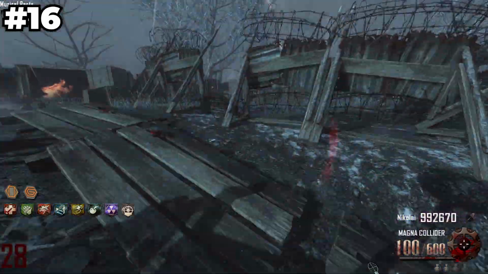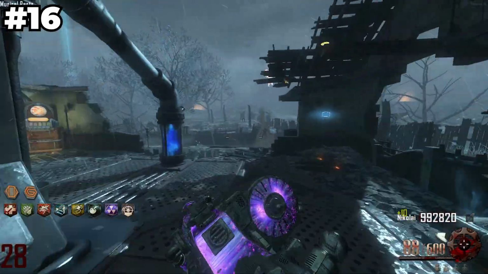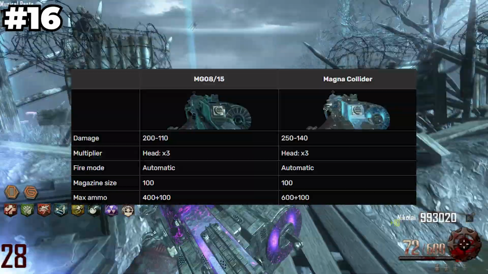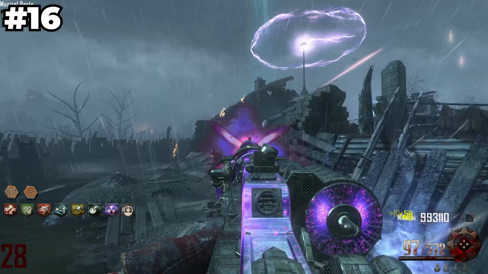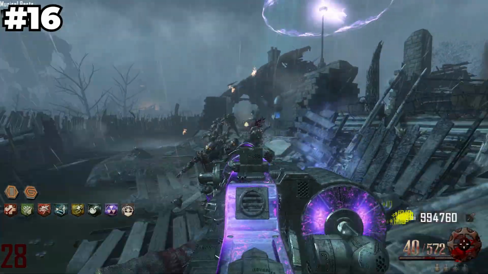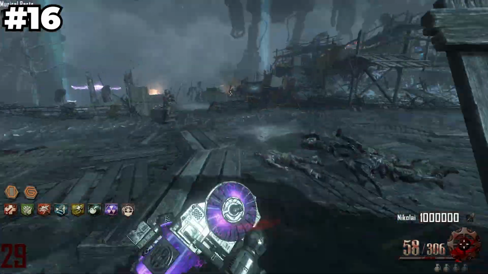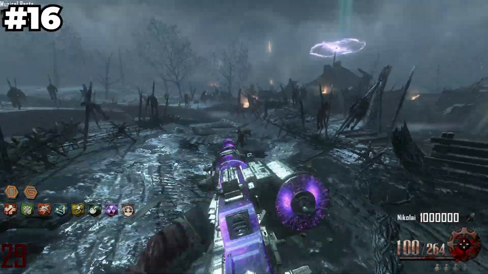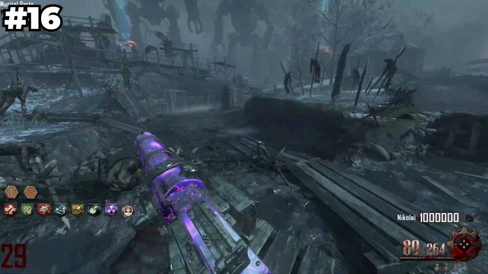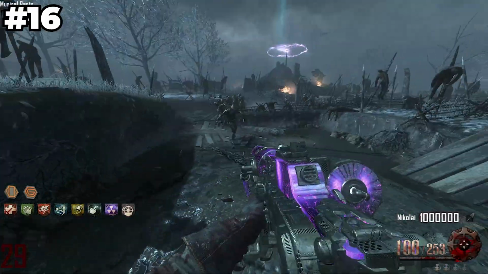At number 16, we've got, in my opinion, the best LMG in the whole game, the MG08, another Origins exclusive gun. Yeah, I mean, it does similar damage to the LSAT and Hammer, and it has pretty much similar ammo. However, this thing has ricochet bullets, which is really cool, meaning that you can shoot a bullet at a zombie and it can ricochet into another zombie, so your bullets are more valuable in this gun because you can hit more than one zombie with one bullet, which is really good. So that's pretty much the only reason I've ranked it above the LSAT, to be honest. But how cool is this gun? It's just so cool.